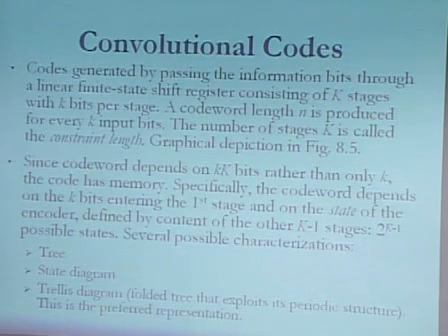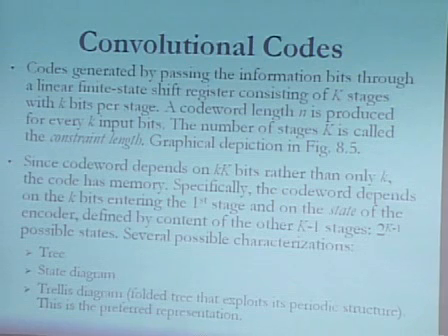And so we'll make a distinction. The k bits that enter the first stage are differentiated from the other bits that are inside. The other bits are the ones that define what's called the state of the encoder. So the capital K minus 1 stages that were already in there define the state, and then there's a group of k bits coming in onto that state. So we have 2 to the k times (capital K minus 1) possible states.